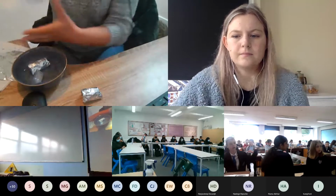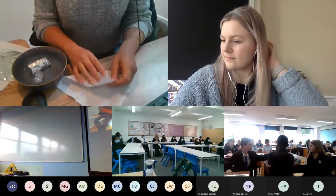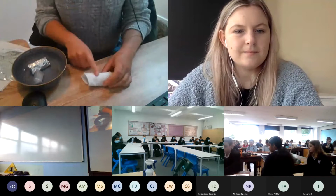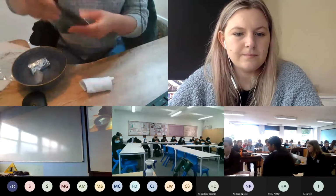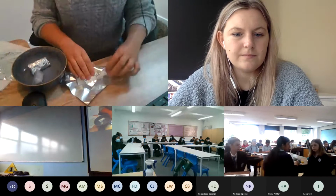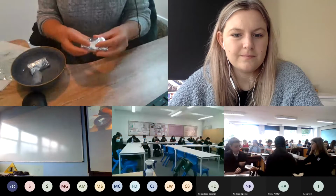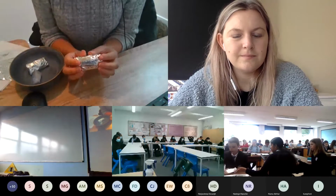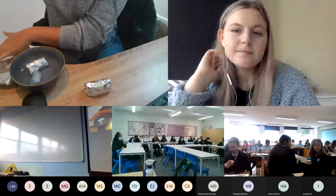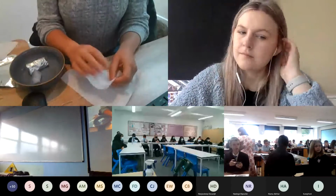Then we can get some of our netting material, which for me is just some white cotton, but you might have something else. And then you can wrap that up. So that's 1 layer of foil and 1 layer of insulation. We're going to do another layer of foil. So this will be our second layer of foil. And I can already feel the temperature on this is not as cold as the ice cube in the middle. And we get another layer of insulative netting. And then we wrap that up again.